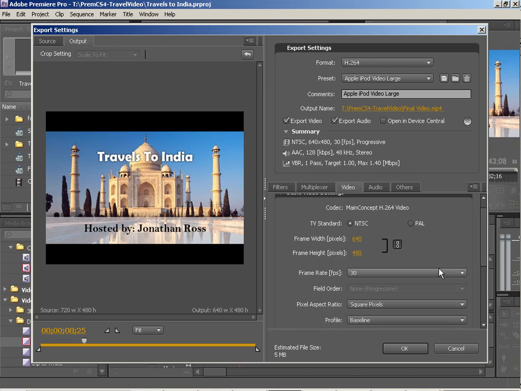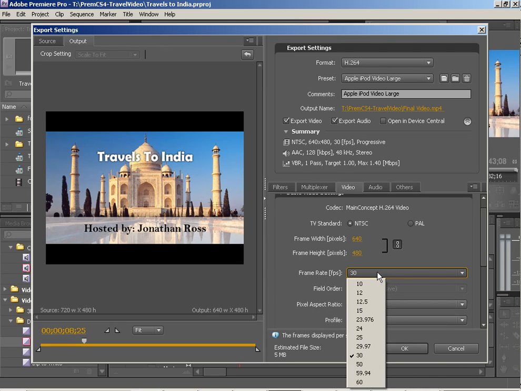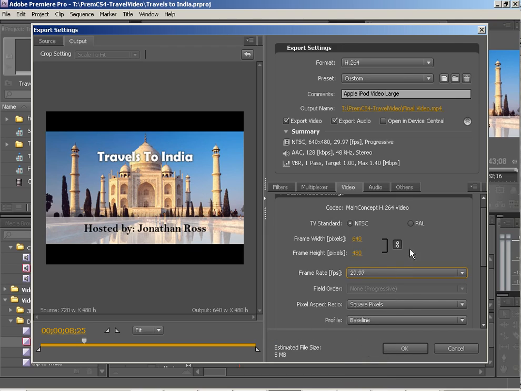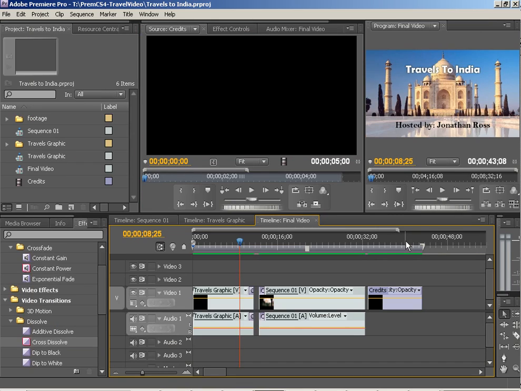Your frame rate right now is the 30. We might take it down to 29.97 just so it's the same as the others. I am going to click on the constrain height and width and change it from 640 by 480 to 640 by 360. And I just hit enter, which is not what I wanted to do.